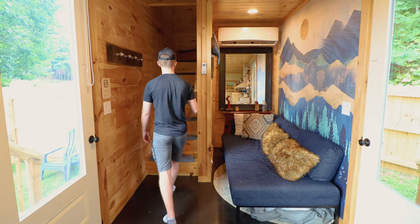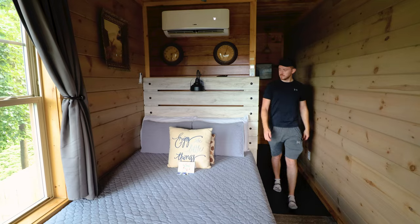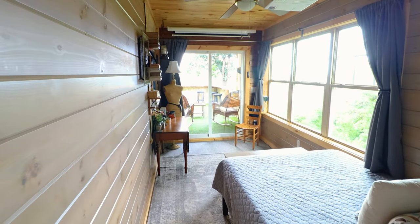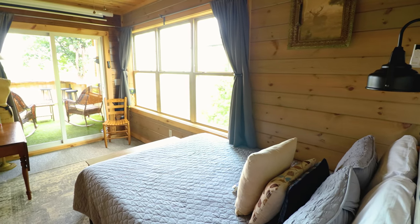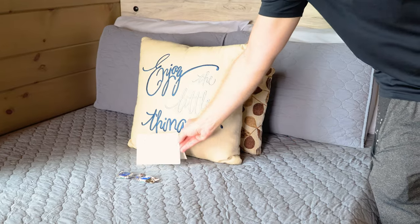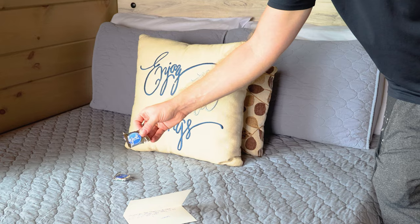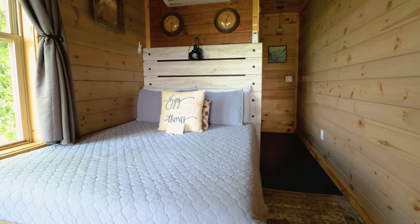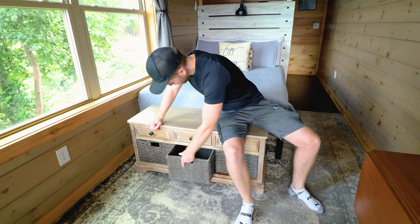It's now time to walk up these stairs to check out the entire second floor. This takes us into the one bedroom in this container home — you can also see a little of the outdoor deck. There's a multitude of pillows on top of the bed. The personal touches continue: there's a nice little handwritten card laying on the bed when I first checked in, not to mention a few candies. At the end of the bed, there are also a few storage bins, which is nice if you're staying for a couple of days.